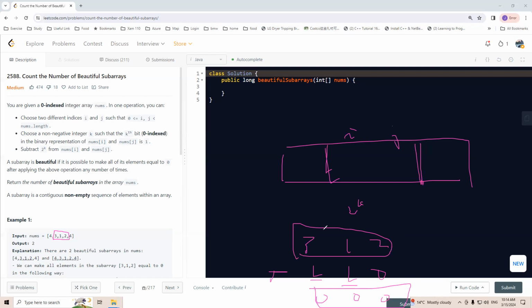So we'll say this 3 is, we minus 2 and then minus 1. This one minus 1, this one minus 2. So if we can do many of those operations to get them all to be 0, what does this mean? This 3 is represented as 1, 1, this is 0, 1, and this is 1, 0.